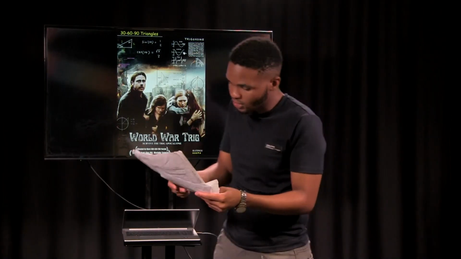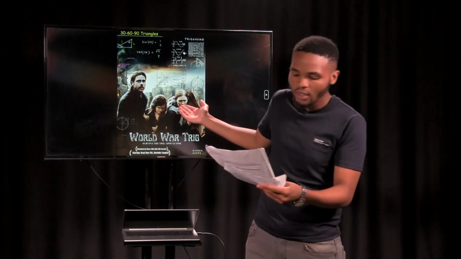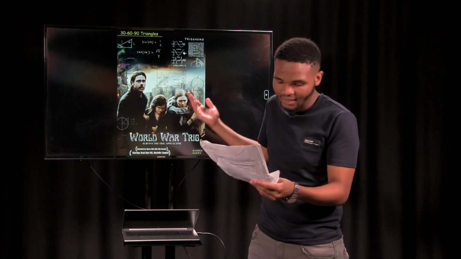Another example includes the Sterling using Pythagoras theorem to barricade the doors to protect his family from the zombie attack. But trigonometry is not just for zombies only. Engineers use it to build bridges.